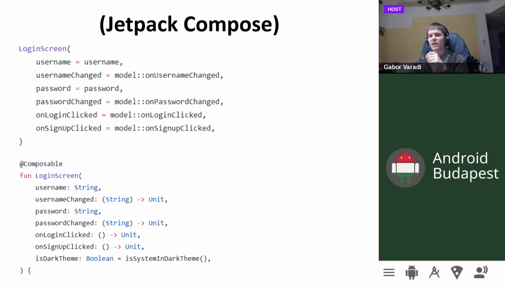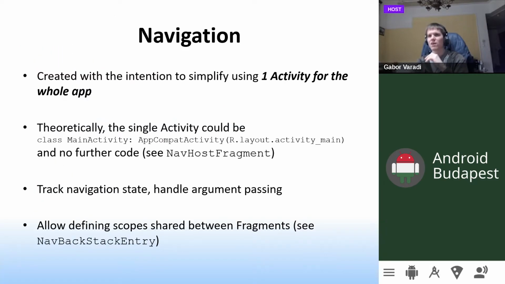And with Compose, you can actually end up with screens like this. For the screen, you would provide the data from outside, you would provide the change handlers, and the view itself does not need to know anything about what happens when this change callback is called. You can move out all behavior, and you don't even need to know the view model, so it can technically be reused elsewhere as well.